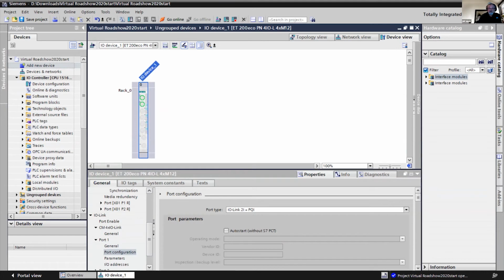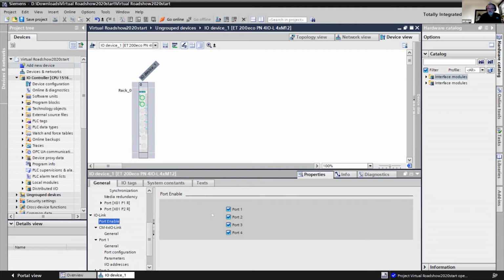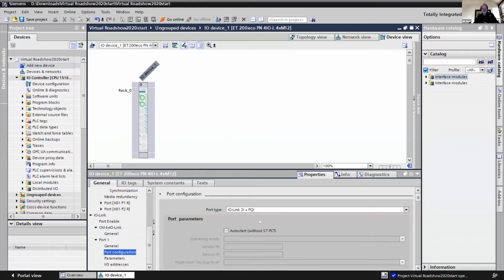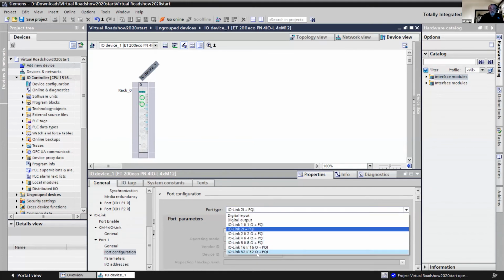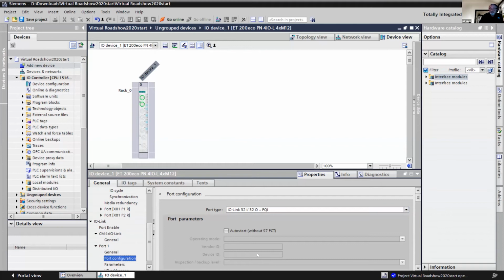And now, if I look inside of my module itself, I see that I've got these 4 ports. Right now, I've only got 1 sensor connected up, so I'm going to turn off the other 3 and just leave port 1 on. And then if I go down to the port configuration, this defines how much data we're going to be transmitting over IO link. I like to just pick the highest one for starters. That gives us the most freedom to select any device we like once we're configuring the IO master. We can come back and change this back down if we're not using all of that bandwidth.